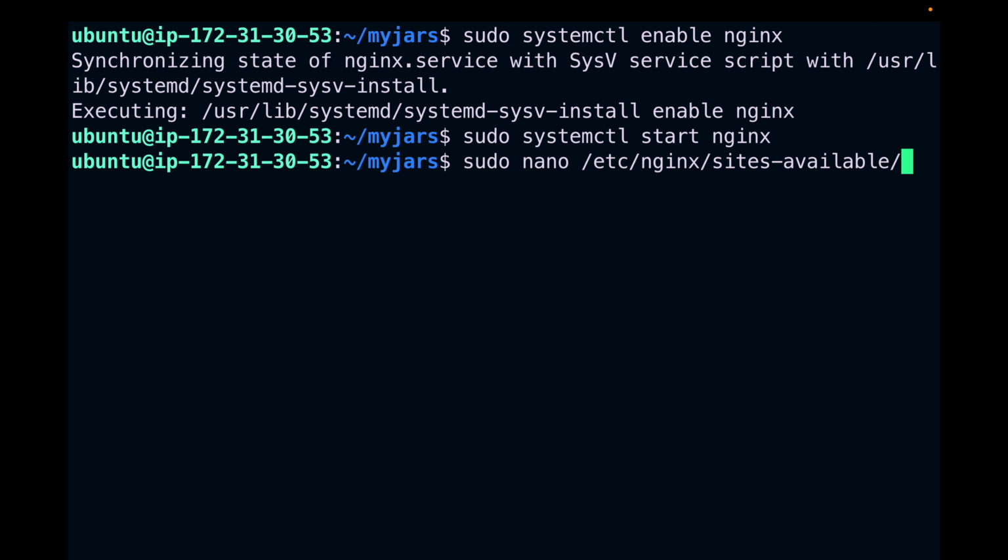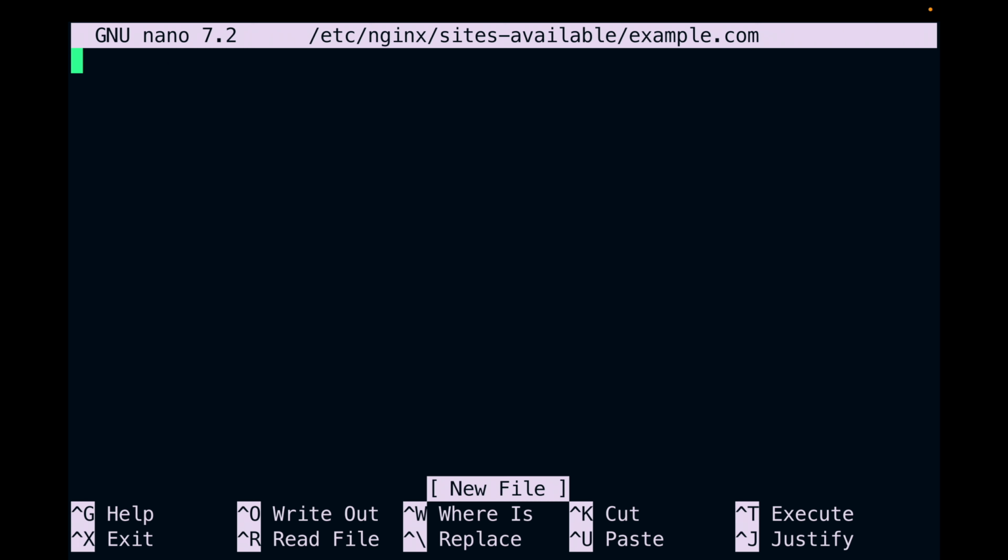So we can say let's give the name as example.com. For this configuration file you can specify the domain or subdomain like api.example.com or example.com. So we can run this command, and within this we can add the server configuration.